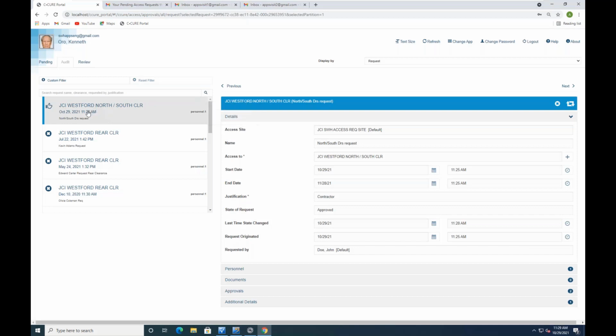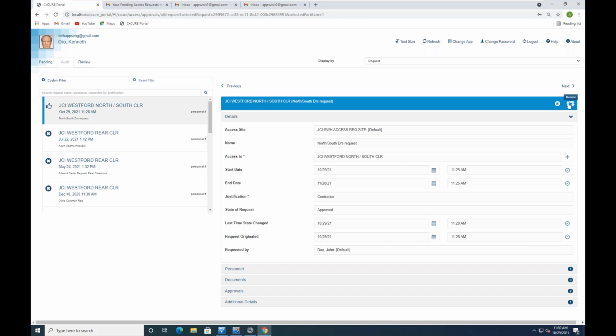And I can see here's the request that we just approved for John Doe. And at any point in time, the approvers could come in, and if he finished his contract in 15 days and he no longer needs to have the other 15 days of clearance, we can revoke that clearance as approvers. We could also renew it.